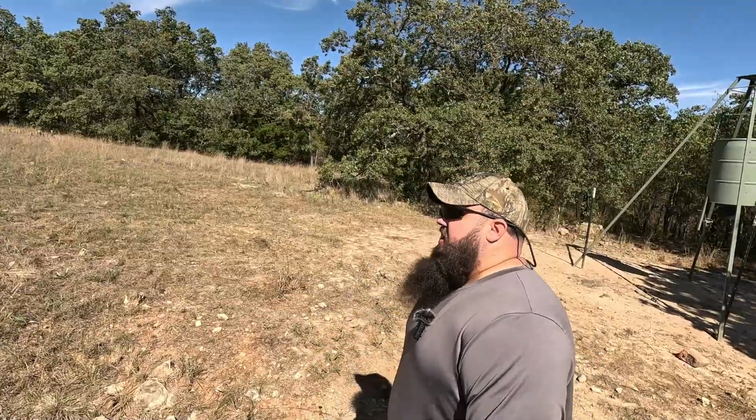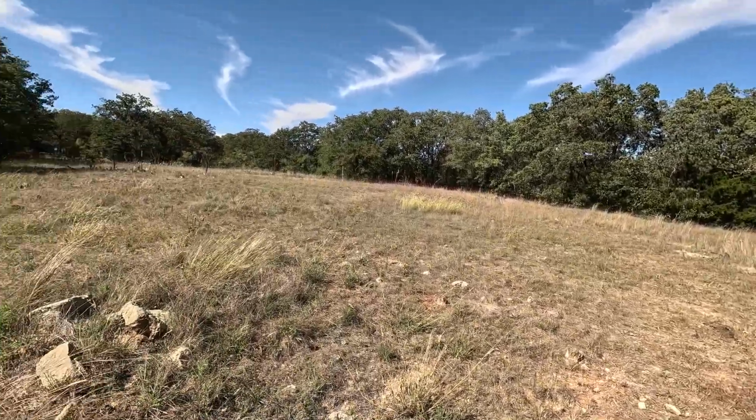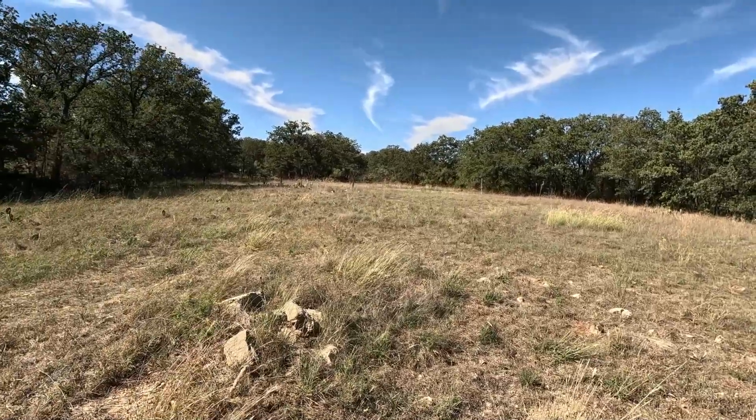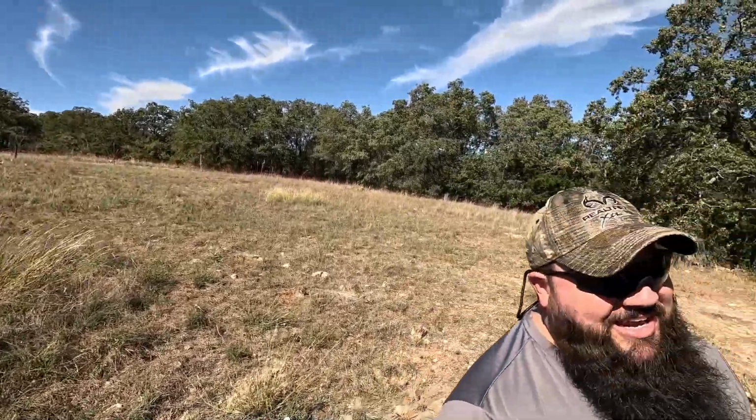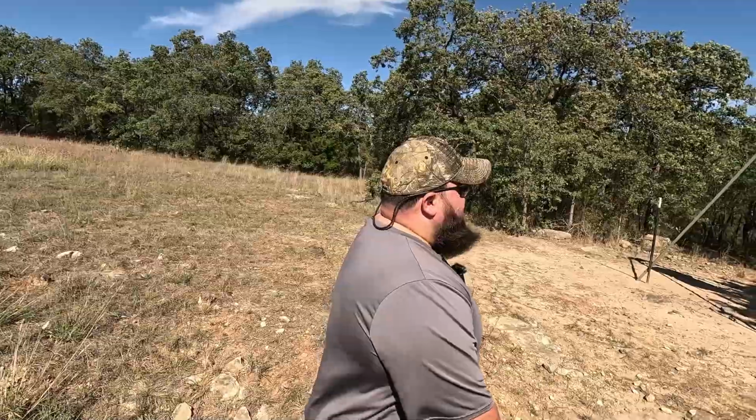It'd be nice to have thousands of acres to wander around and find game trails and all this kind of stuff, but that's a neighboring fence line right there. You know what I mean? So in Texas, most of us use feeders, and we're using a new stuff that we're putting in there today.